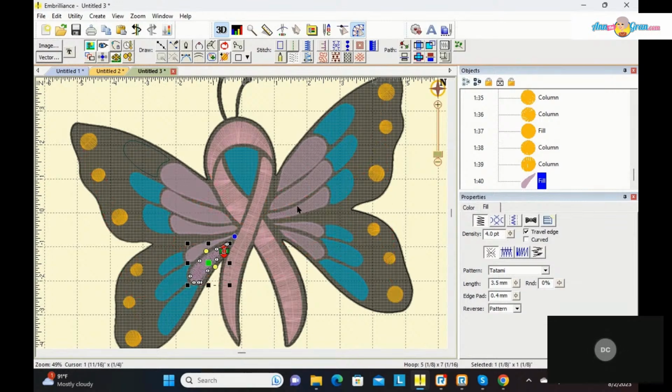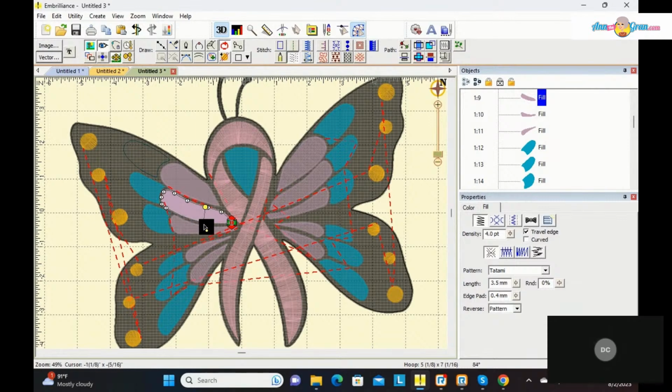If I wanted some more space between these sections, I could do that as well. I could adjust my start and stop points.